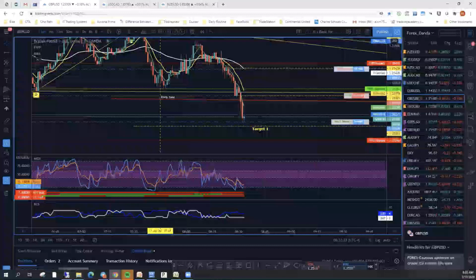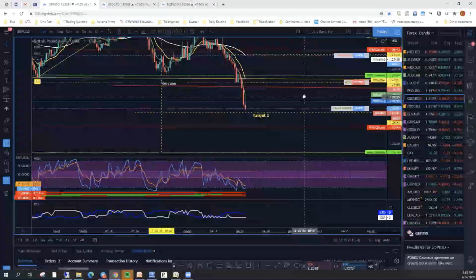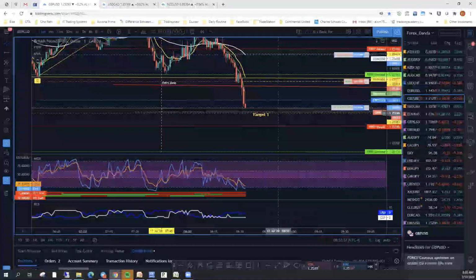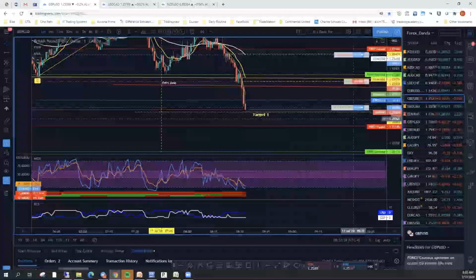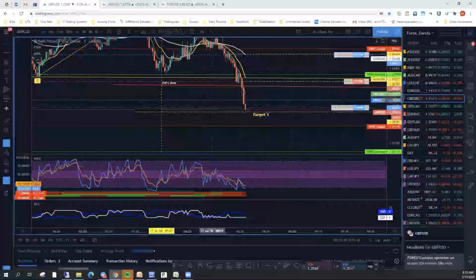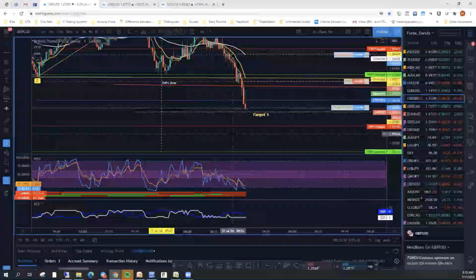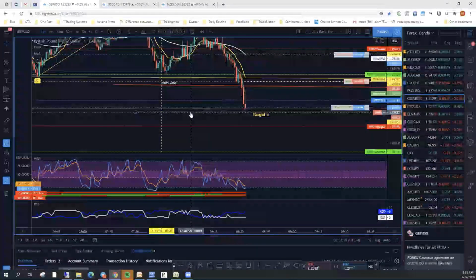Well, we just hit the fib. We closed below that fib blue line, so that's a good sign. That doesn't mean it can't go above it, but that's a good sign. We're still looking at our target. A lot of times when you get these fib lines like this, it'll stall right in the middle, which, as Brian found out through some of his back testing, is that if he gets a 7 pip target, a lot of times the next one's going to be 12. You can oftentimes get to 12.